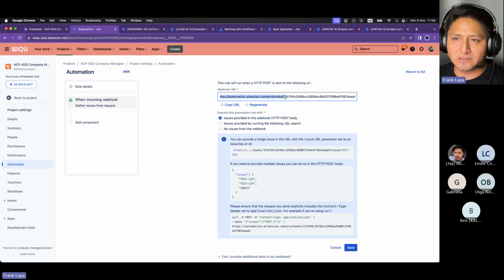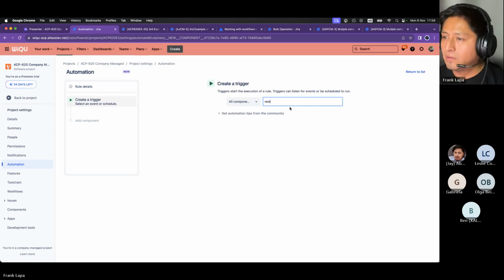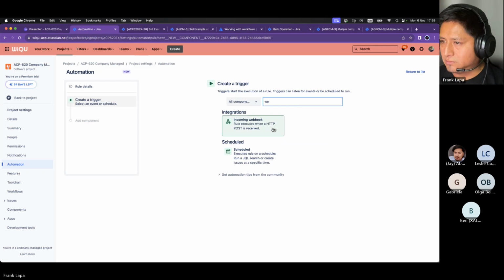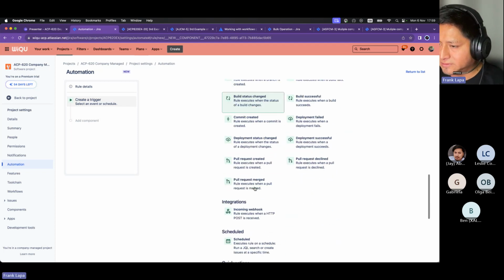For example, Teams can trigger an action into our Jira, and then we can do actions on here. This is in one direction from external application into Jira. And well, yes, that's it. I thought it was another one, but that's it.